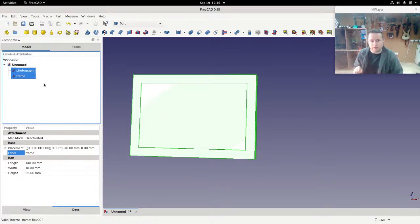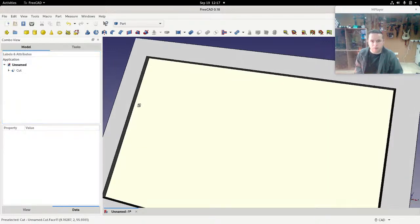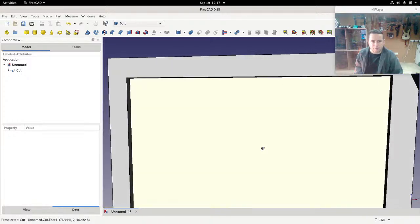But the order that you select things is very important here, because you're deleting the second thing from the first. And then we'll go up here and look at these little mathematical things. Okay, and that one there is make a cut of two shapes. So now I've cut that out, and if we zoom in and move around a little bit, you can see that there is an indent shape.